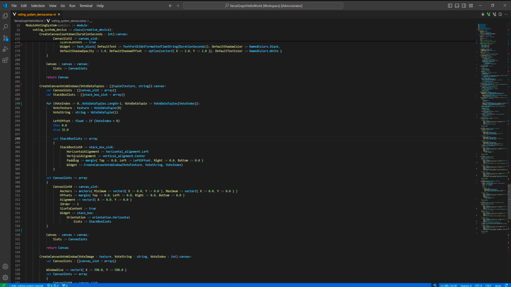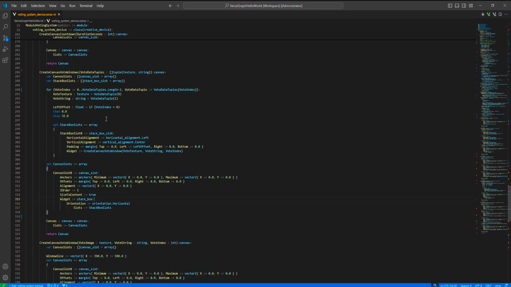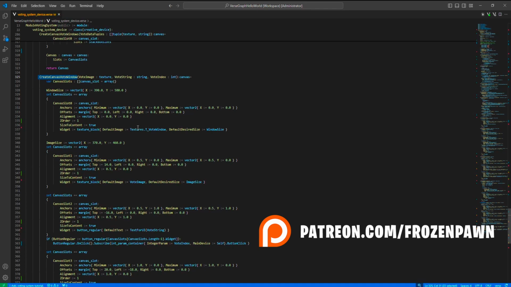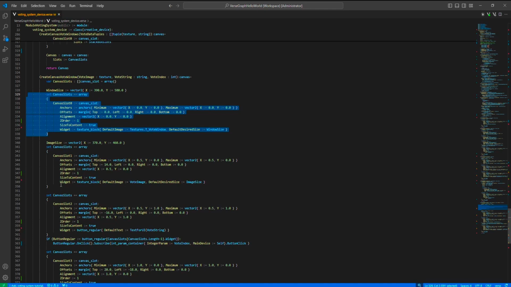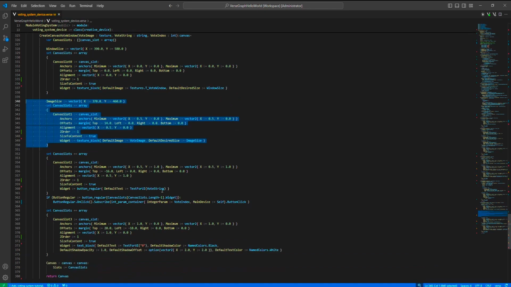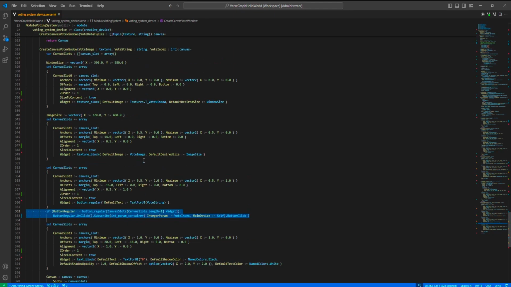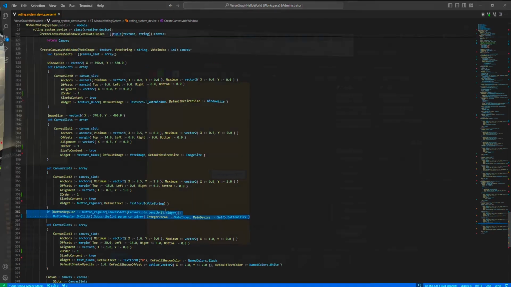We align them horizontally in a stack box, and then inside each create canvas vote window function, we first create that frame texture, the background texture, then we put the image in it, and then we put this vote button at the bottom of the image, and then at the top right of the frame we put the vote counts as a text. Also, we bind the click event here using our helper class. Alright, so that was it, but now let's proceed with setting up the scene.